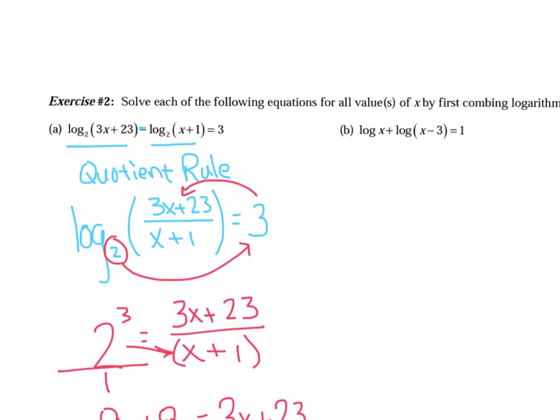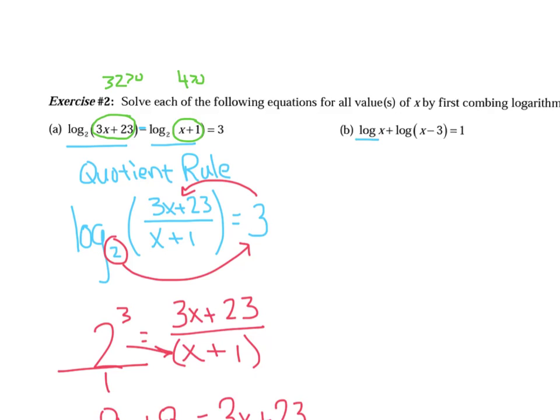domain. If we plug a 3 into this expression, 3 times 3 is 9. I got a 32, and because that's greater than 0, it's acceptable. If I plug the 3 in there, I got a 4, and that's greater than 0. So again, it's acceptable. We are good to go. All right, let's go try part B here right next to me.